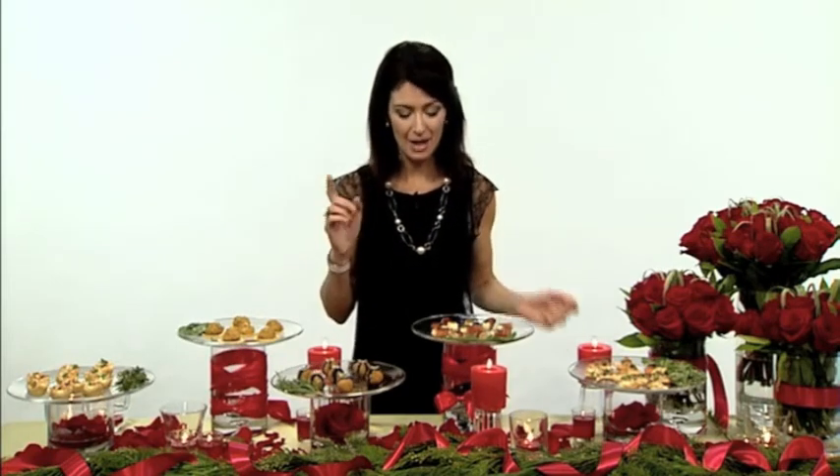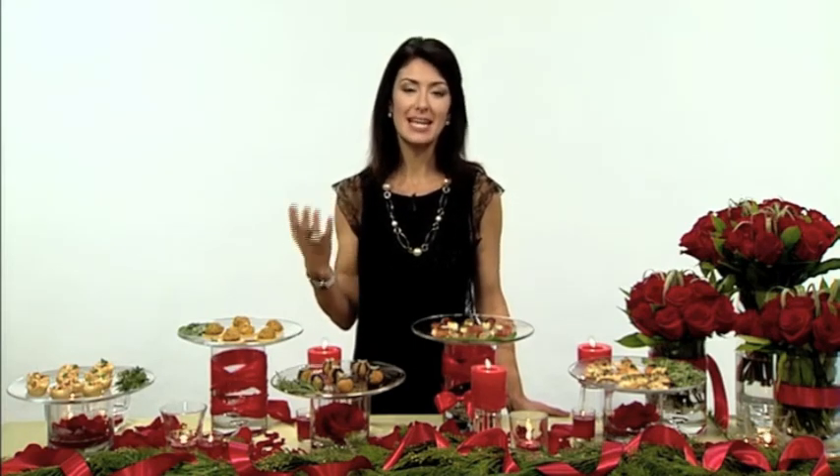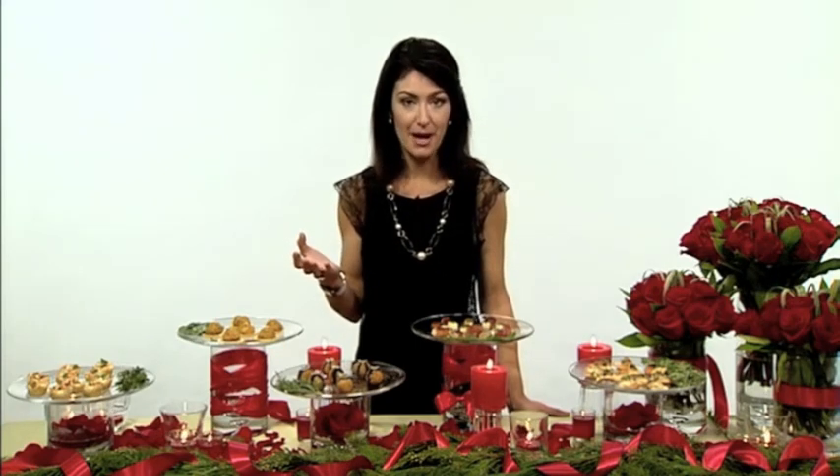On the drinks side, one of my favorite things to do is a Prosecco bar, where you buy a few different kinds of Prosecco. I love Prosecco because it's usually less than $10 a bottle. You could do a Rosé Prosecco, different flavors, different regions — that kind of thing. People love tasting and trying something new. An interactive bar like that, where people are helping themselves, allows you to be with your guests instead of stuck behind the bar bartending. People also just instantly start talking — it's a great icebreaker and a great way for people to meet each other and have great conversation.